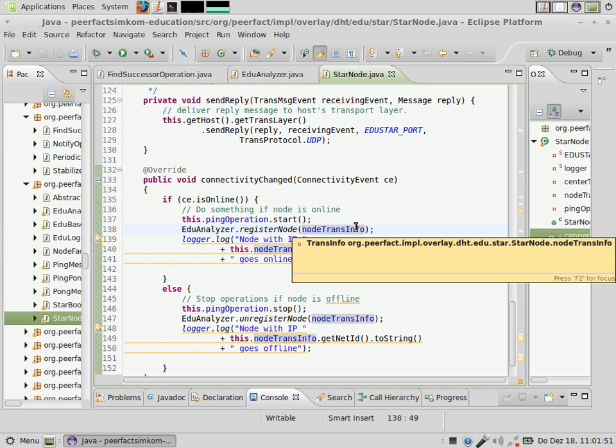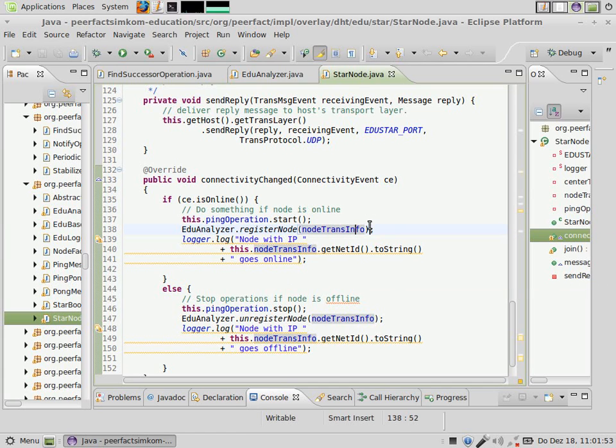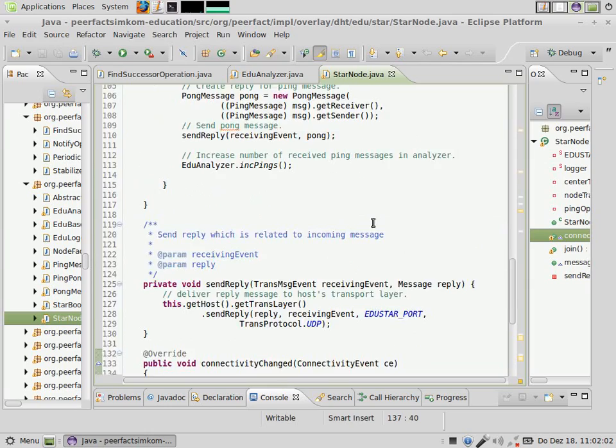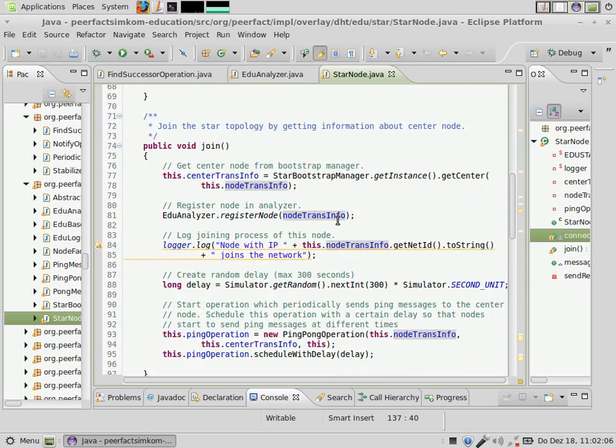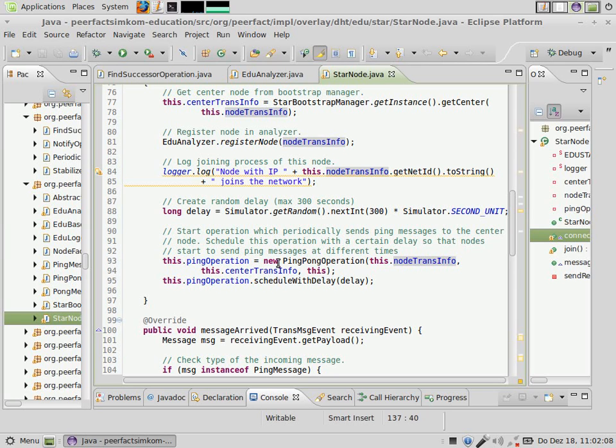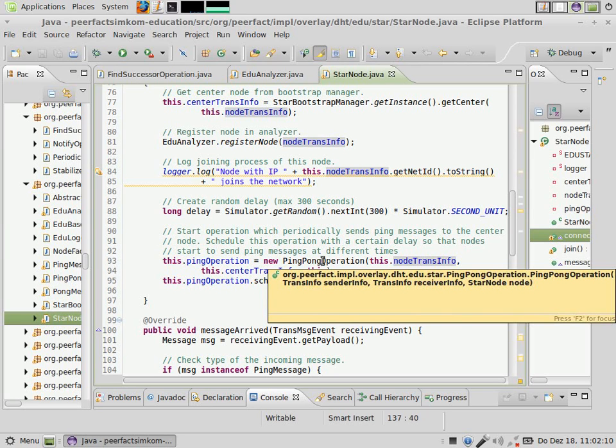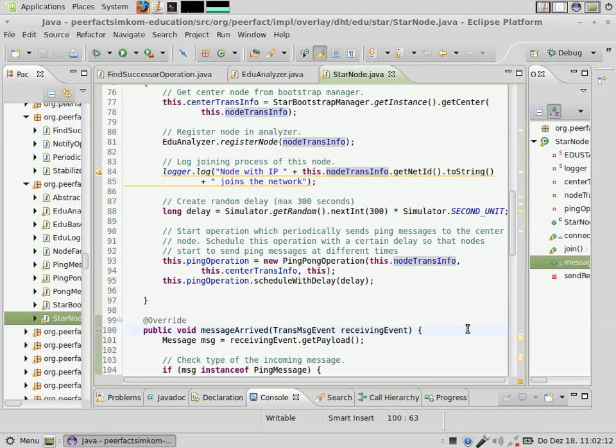Okay, and the last part was then to stop and start the operations in case a node goes online or offline again. And for this reason we had here, in the beginning, the ping pong operation, which is started by every node. So even the node in the middle sends ping messages to itself.